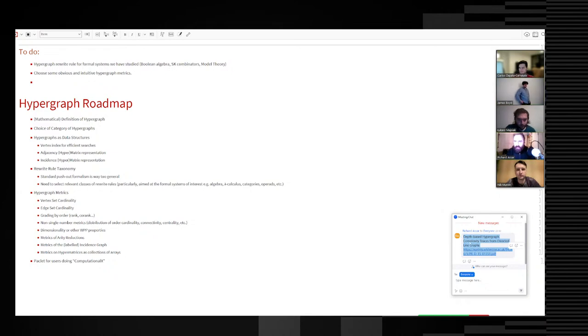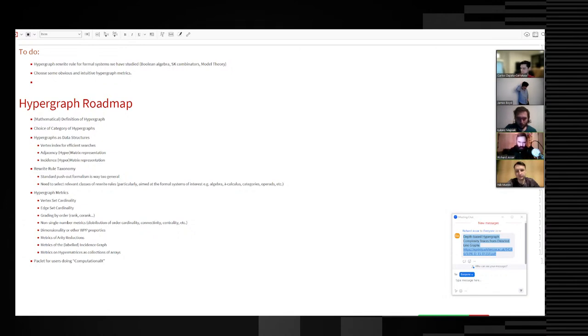So my interest in this one, if I just pull it back up myself, is that what they do is they decompose the hypergraph into what they've called depth-based complexity. At a quick overview, they take the line hypergraph, and then they use spectral methods. So they take the Shannon entropy of the eigenvalues of the graph Laplacian of these line graphs. They take the hypergraph, compute the line graph, which now puts us in the graph regime. Then they apply these spectral methods on those in order to get some kind of information theoretic complexity measure.